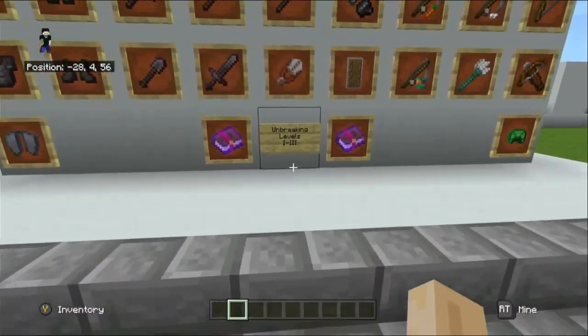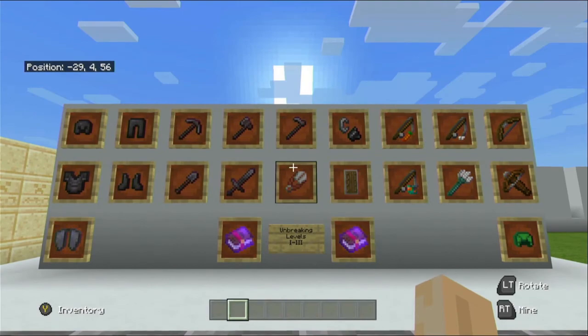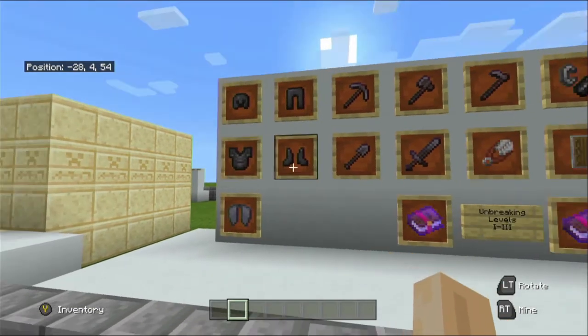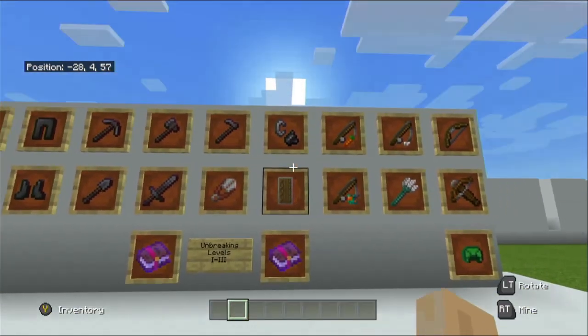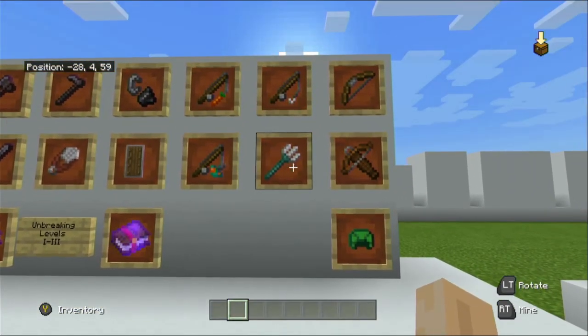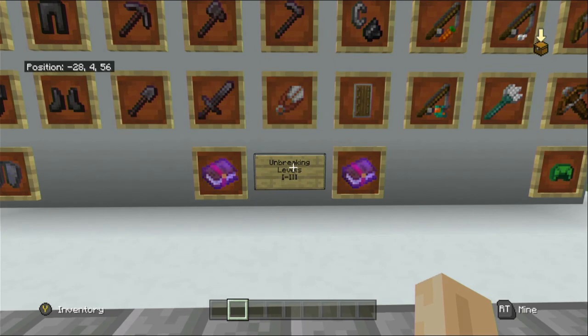And lastly but not least, we have the Unbreaking enchantment, which comes in 3 different levels. This can be applied to helmets, leggings, chest plates, boots, elytras, turtle shells, pickaxes, shovels, swords, axes, hoes, shears, shields, flint and steel, carrot on a stick, warped fungus on a stick, fishing rod, trident, bows and crossbows. What this enchantment does is it will increase the durability of an item. The higher the level, the more durability the item will have on it.